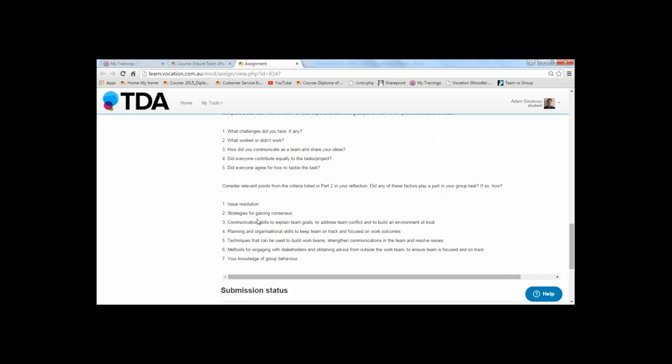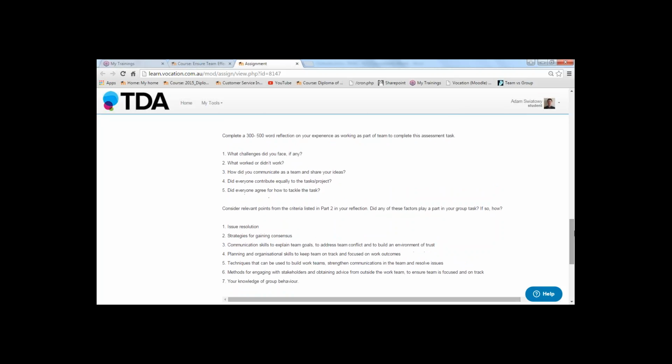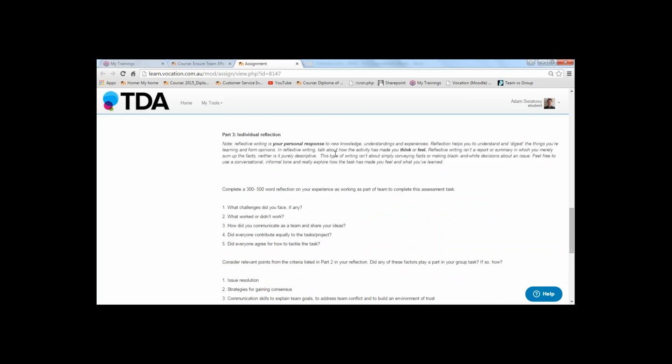So reflect on some of the communication skills. What could you have done or said that might have made things a little bit better? Were you able to gain a consensus? Was there a better way? In reflecting on it and listening back to the audio and listening to yourself, sometimes it's a great skill to listen to the way that you sound and make some adjustments. So have a listen to yourself and then make a comment on the way that it felt. Talk about the way the activities made you think and feel, especially in relation to that second part, that audio recording.